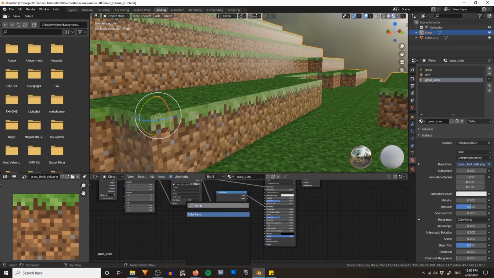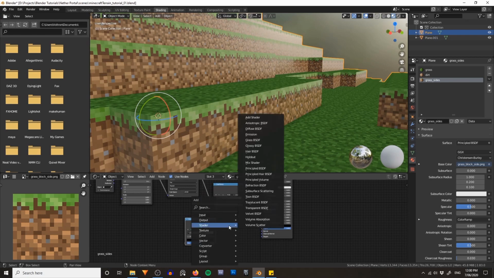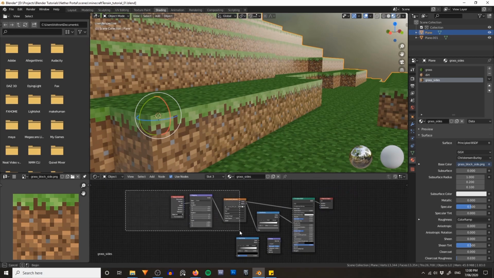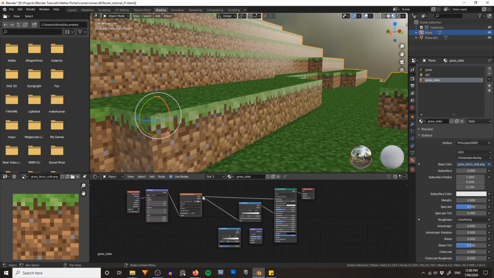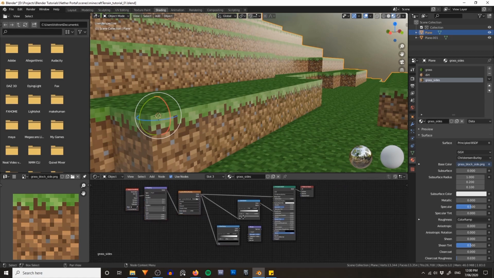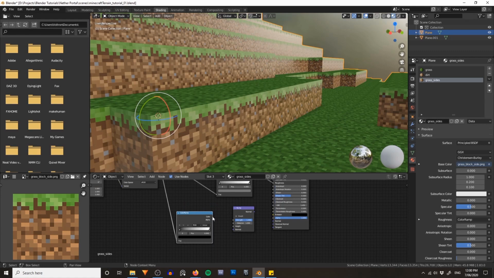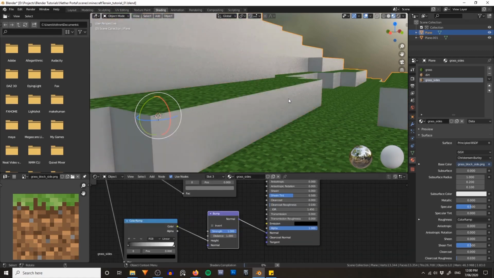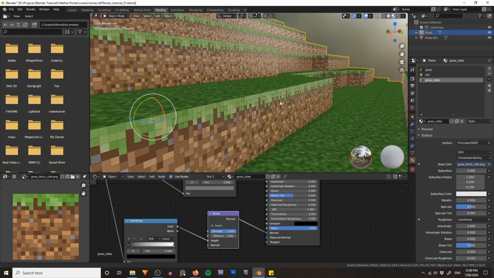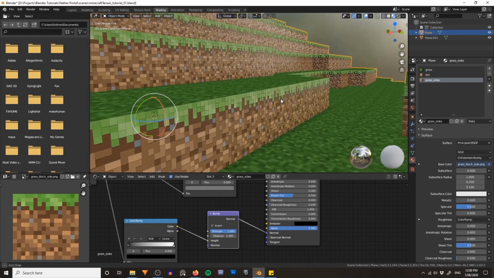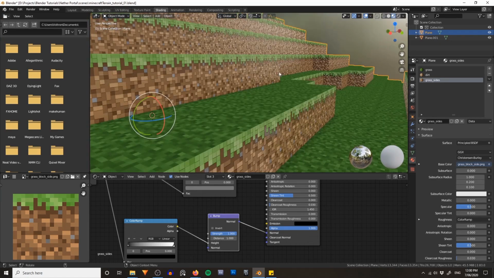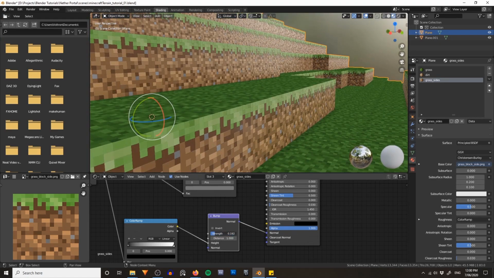We're going to go and add another color ramp, and then go and add in a bump node. And you can probably guess where this is going. So we'll plug our color into our ramp down here, plug the ramp into the height, and then go and plug the normal into the normal. And you can see now we start to get some kind of funky features going on here. And you can see that by adding this bump, it's also kind of broken up our specular map a little bit more. So you can kind of tune this to taste.